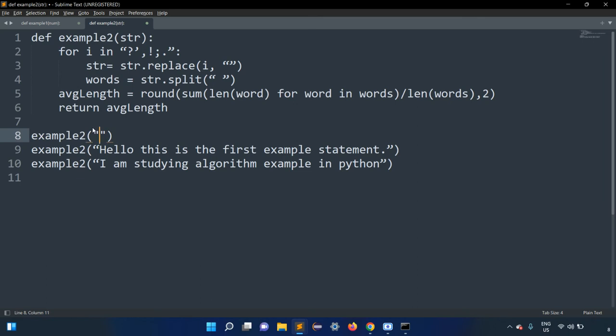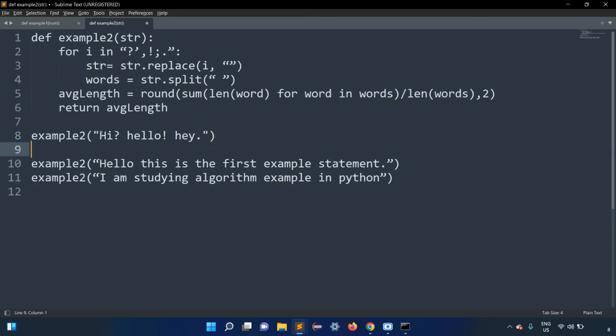I'll call example 2 with hi, hello, hey, for example. And I'll use different characters also.